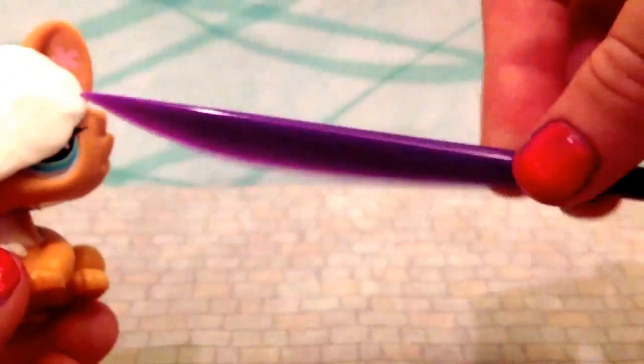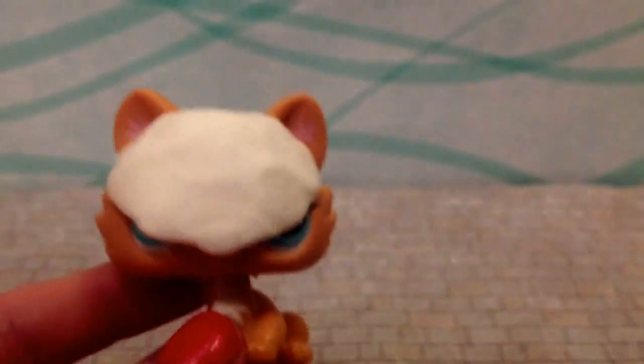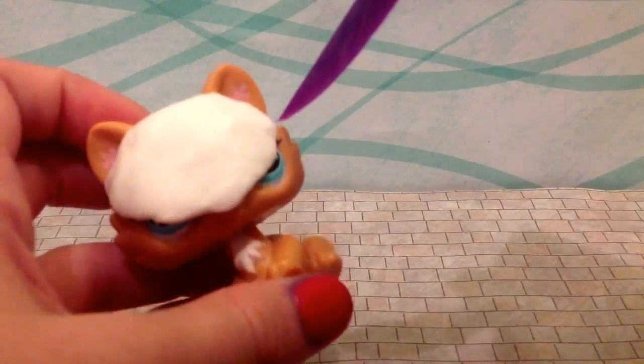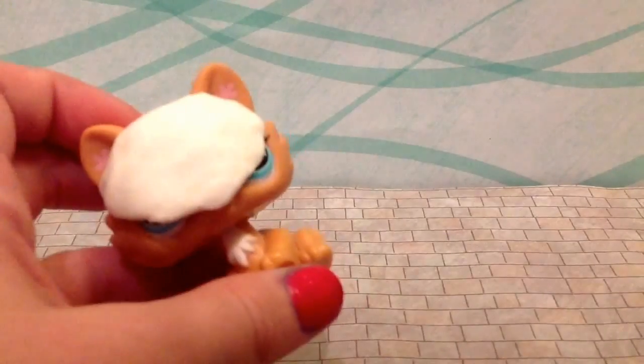Then what you want to do is get one of these tools that you get at Michael's, or something - like some of these probably cool kind of packets. Here we go. Here's a shape tool. If you want the hair, you can do cuts, you can make it great and shaggy, like Molly's hair.